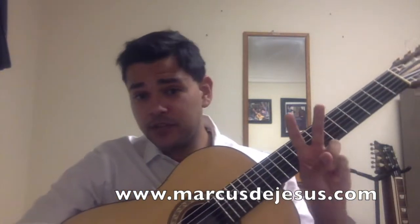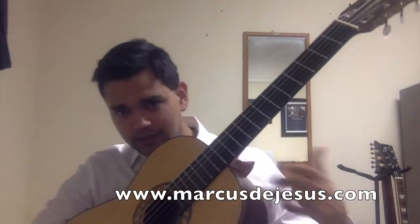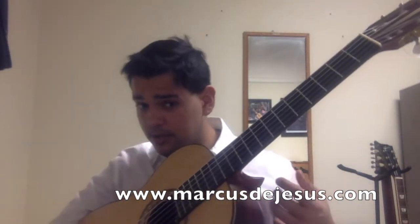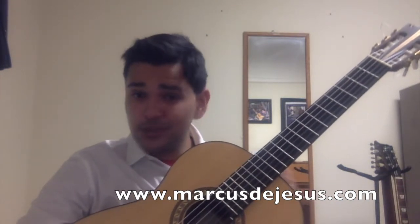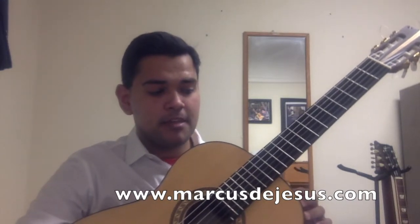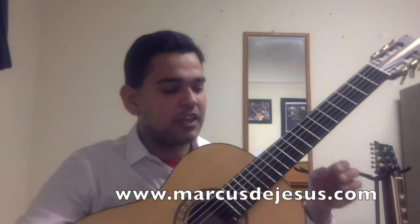Finally, we took two measures of the piece, measures 11 and 12, and we spent some time just practicing those measures with the pull-off and without the pull-off. Like I said earlier, if doing the pull-off is too challenging, play the piece without it, okay? Make sure you're playing the right notes in the right time. The pull-off is tricky because it comes in the beginning of the beat, where it would be more natural if it came at the end of the beat.